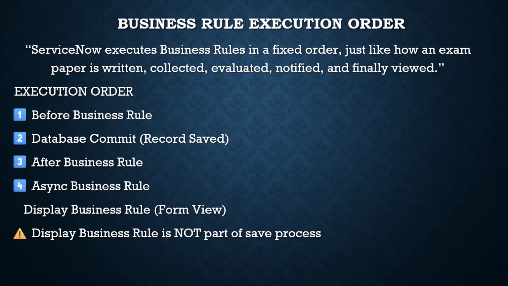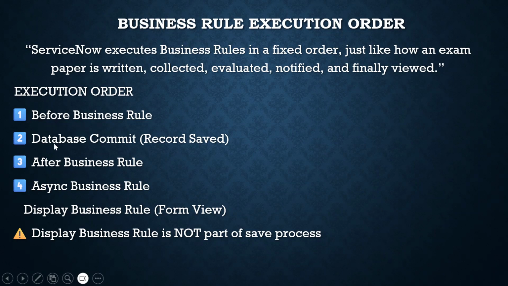ServiceNow executes business rules in a fixed order, just like how an exam paper is written, collected, evaluated, notified, and finally viewed. We can take the example of writing an examination. What's the process? While writing an examination, we give it to the teacher, then the teacher will collect, then evaluate, notify, and finally the results will be viewed. The same order will execute this way.